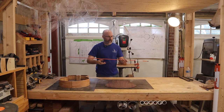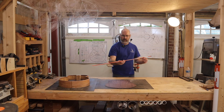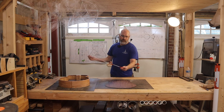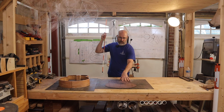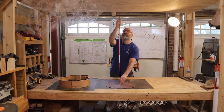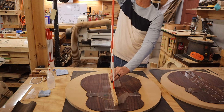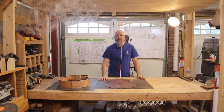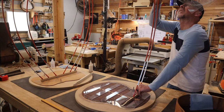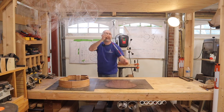I want to show you how we clamp things on this workbench using these yard stakes. These are made to put in the snow and line your driveway — they're made of fiberglass, but we put rubber tips on them. We can put braces and different parts on our guitar sides, backs, and tops and clamp it in like this. Originally people used bamboo sticks, but having these driveway stakes available makes a really good clamp for this bench. We can actually put four guitars side by side and clamp all of them up at the same time.